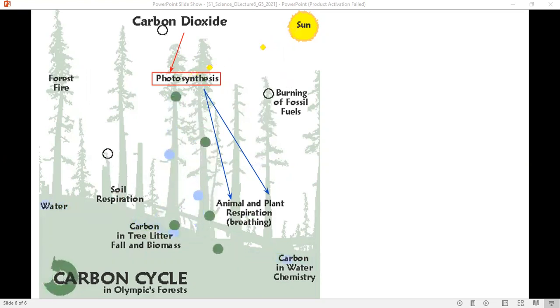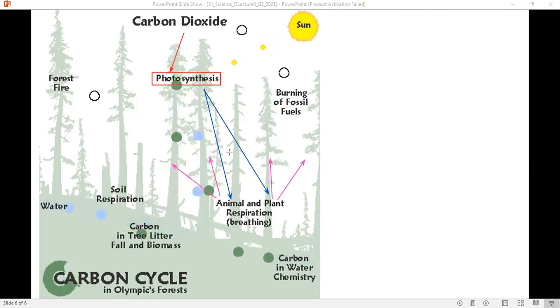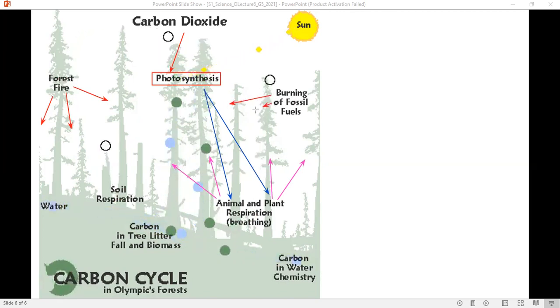exhale. So I'm repeating now, it's a cycle, miss. It is a cycle. Animals and plants will exhale. They will throw carbon dioxide into the atmosphere. They will throw it back into the air. Look right here. Forest fires, do they take carbon dioxide or do they throw carbon dioxide? Fires, they release carbon dioxide. Something burning releases carbon dioxide.